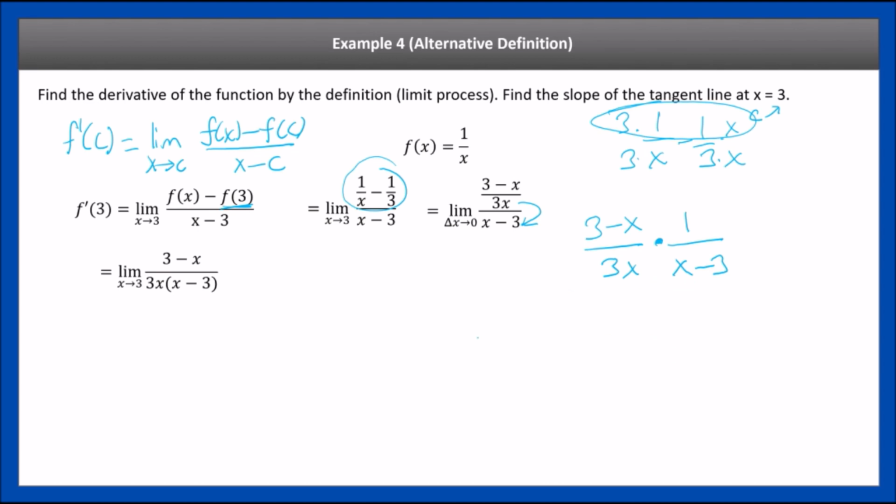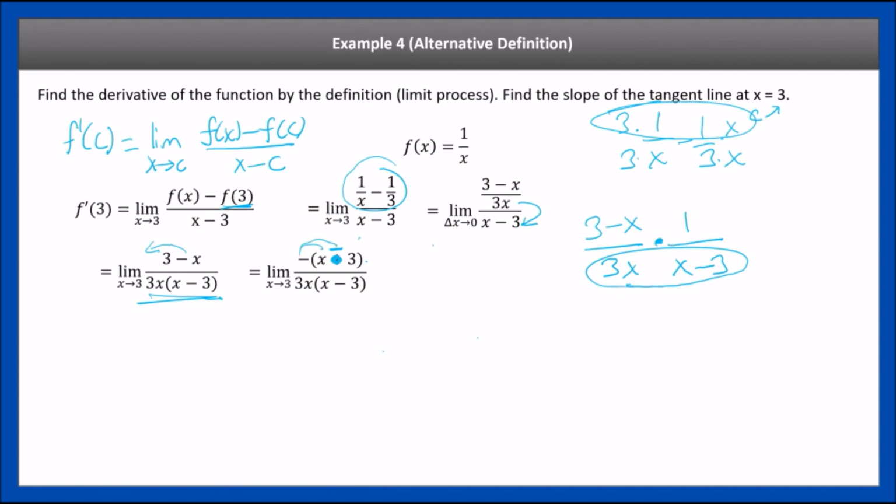And then I get this expression, which I can multiply straight across, which is how I get the 3x times x minus 3 right over here, okay? All right, and then I'm going to pull out the negative from the numerator there, and when I pull out the negative, if I distribute back, you'll notice that I get the original, okay? So pull out the negative. The reason why I want to do that is because this should actually be, by the way, a -3, not a +3, so this is a typo. If I distribute this back in here, I should get the original there.